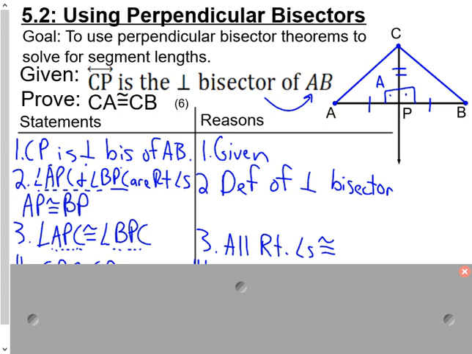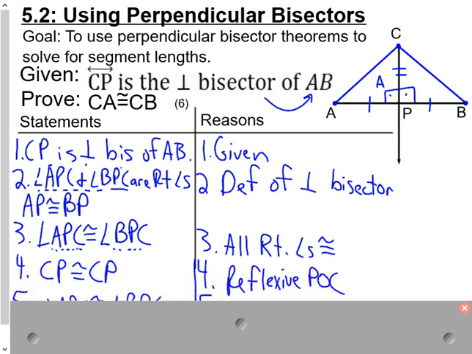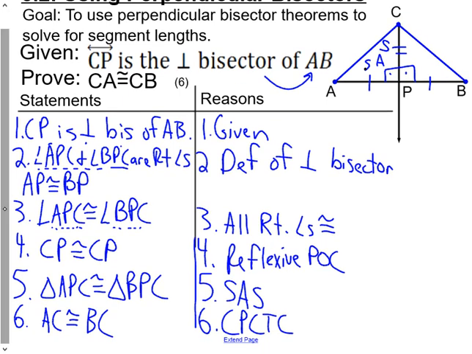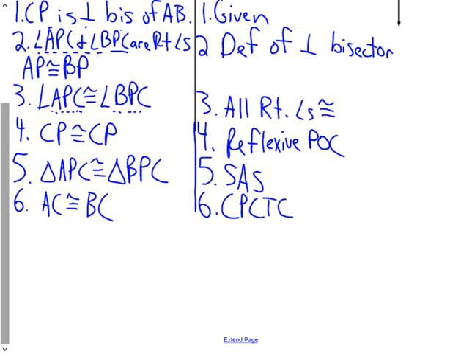Next up, we need the reflexive I already mentioned. CP is congruent to itself. And then we have the triangles are congruent, side angle side, as stated earlier, and then that's going to lead us to the hypotenuses of these triangles are congruent. Even though we didn't use hypotenuse leg, because it's a right triangle, it is still the hypotenuse. So then CA and BC are congruent, or CA and CB. There's kind of a match here.